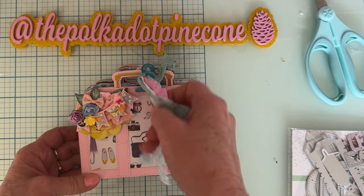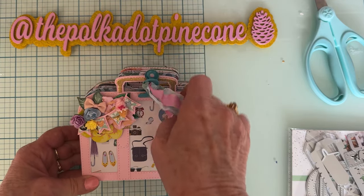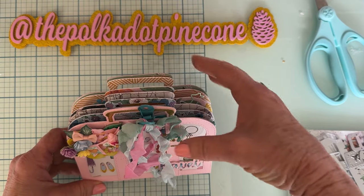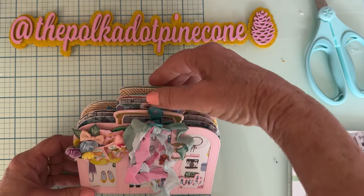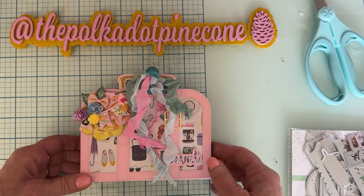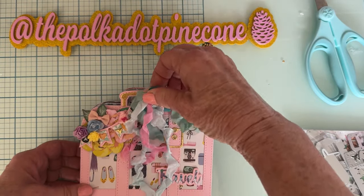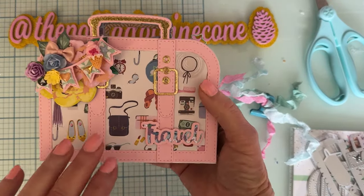And I just have a nose clip up here with some trim on it. This was going to be how I closed it, but once I started putting a little bit of decoration inside, I didn't want it to be too tight, clumping that together. It still probably would have fit. So I just clipped it on the front piece here. Anyway, I can just undo that. And here's what it looks like.